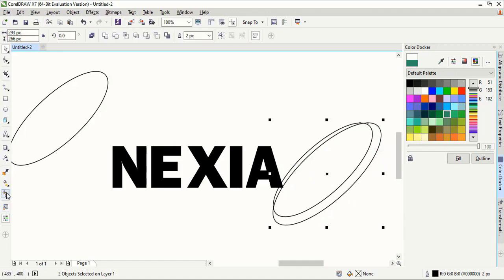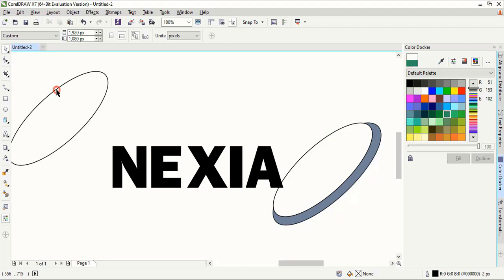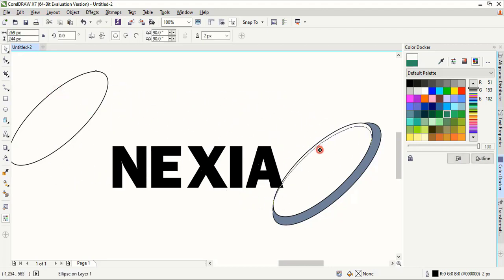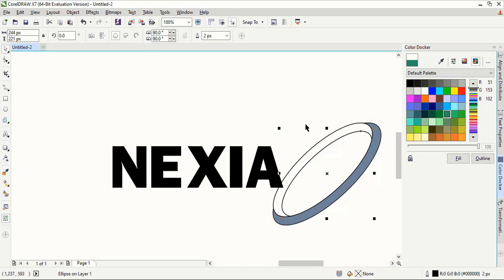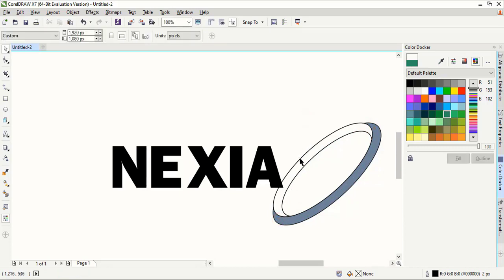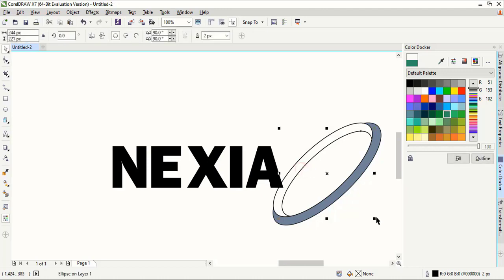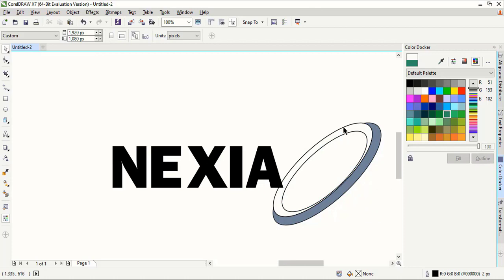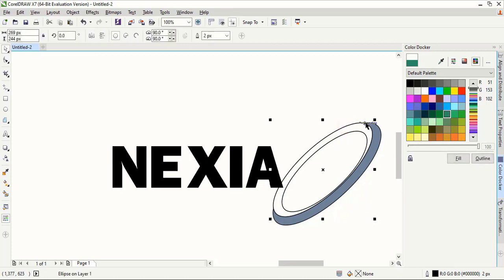From here choose this fill color and fill it. So we made a shape and delete this one. Now take this one inside and again drag it and make another shape. Drag this one little inside, this one towards inside, just drag it.